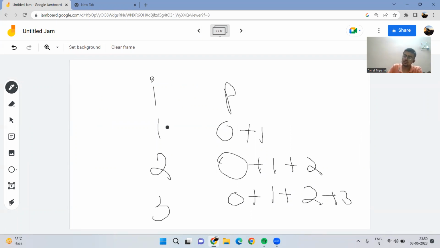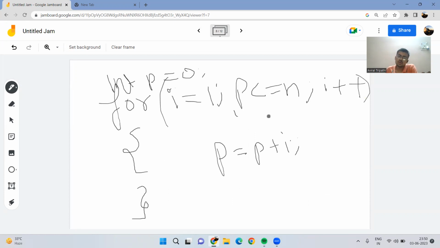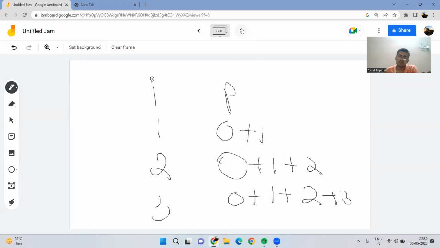So when you take the values of i, you have to find the values of p. The condition was p less than or equal to n, so the loop will run and iterate till the value of p is less than or equal to n, and it will stop iterating as soon as the value of p becomes greater than n.